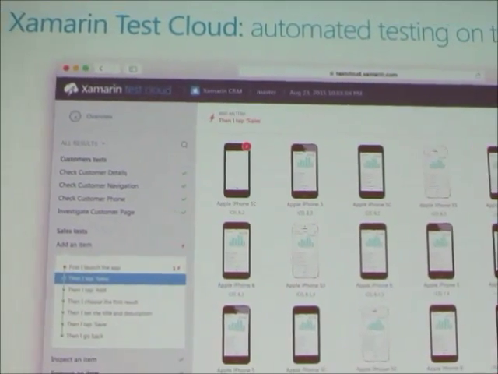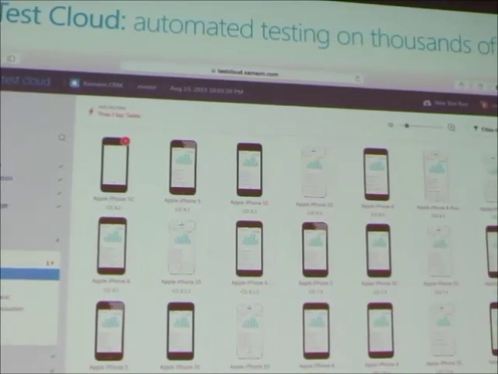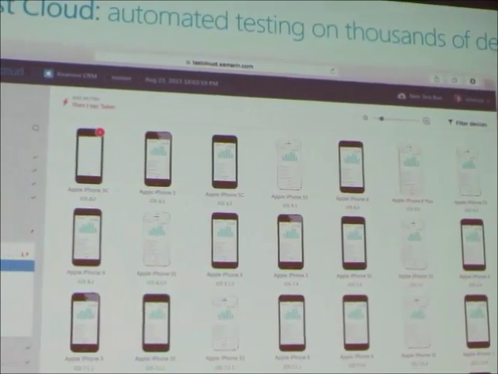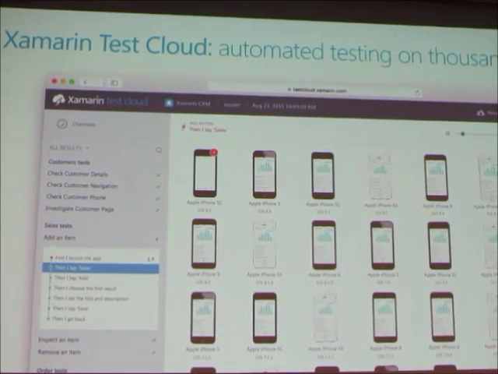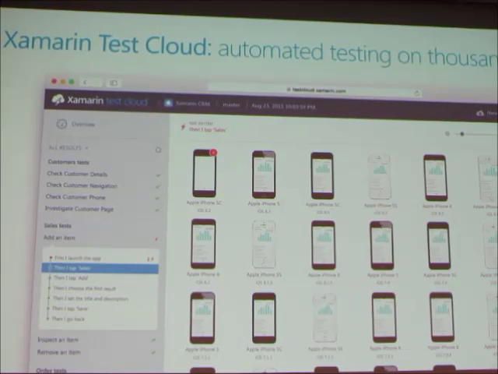You will get an email when that test is completed, and it will tell you how many devices the test passed on, and how many failed. Then you can go into the dashboard, click on each one, and view more details: memory usage, the device configuration. You'll see screenshots at random steps if you've configured your UI test that way, so you can see every step of the way how the UI is going to look. And then you can zone in on devices that failed. See, why did it fail? What happened? And then address those problems.